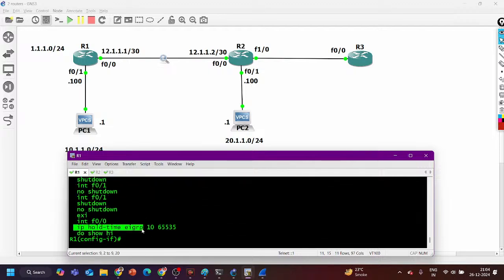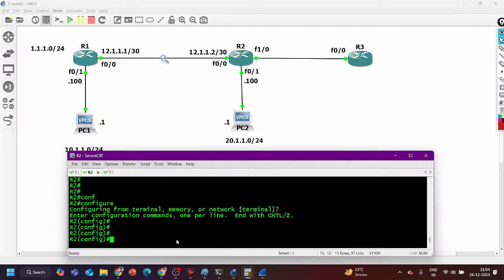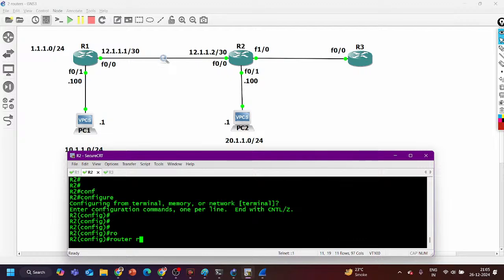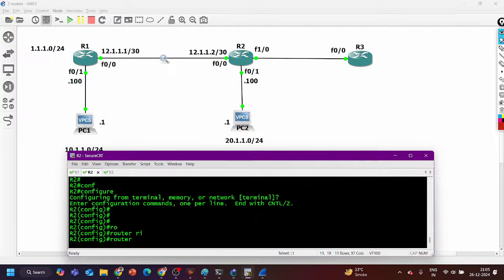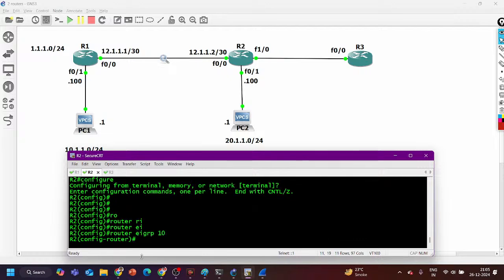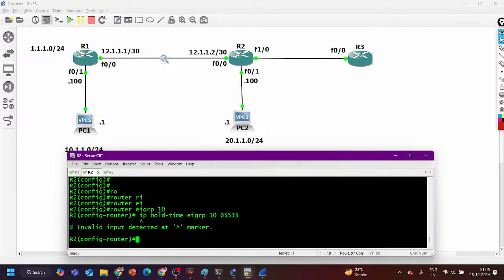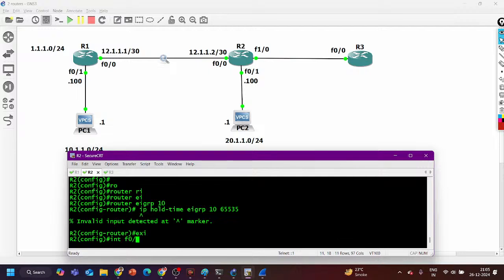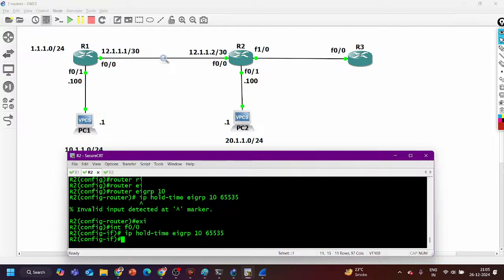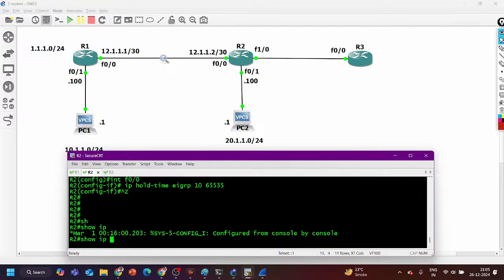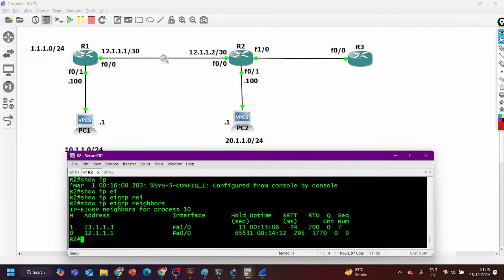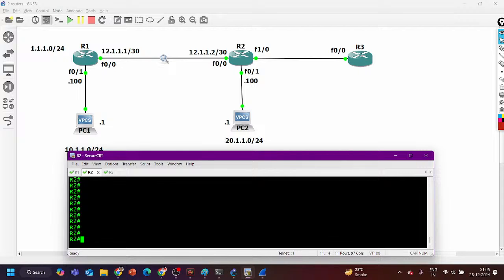You selected the maximum. Sir, in the interface, IP EIGRP. Clear?